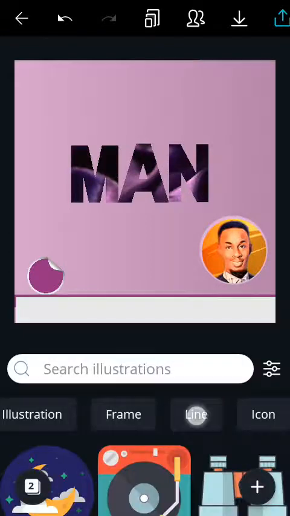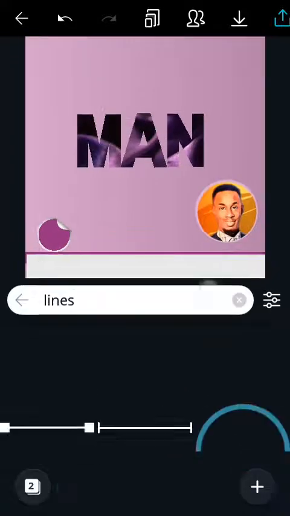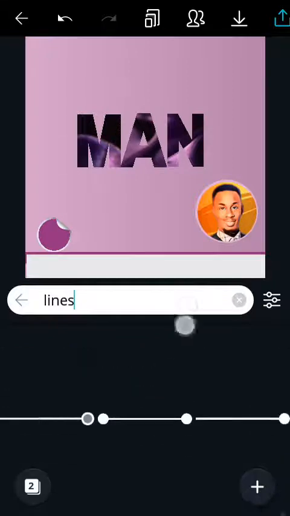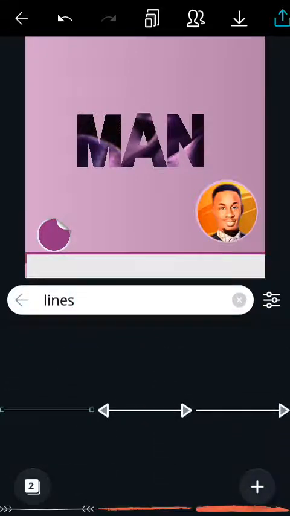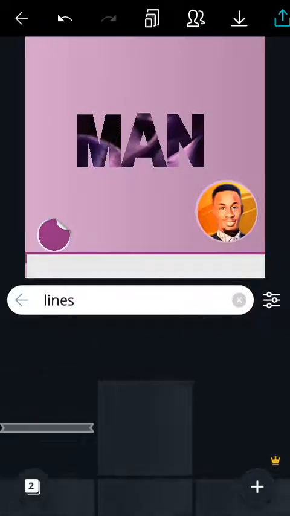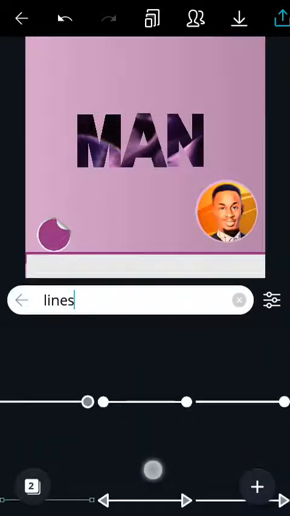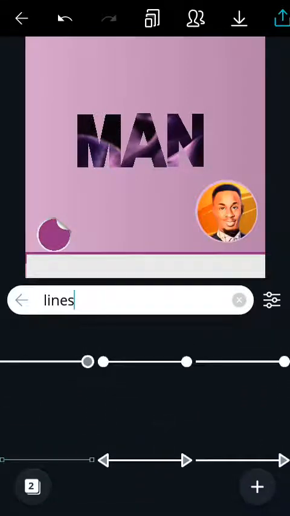Illustration, lines. Either this, but you just keep looking for it. So any of this will do.